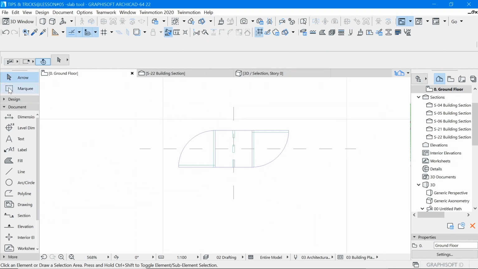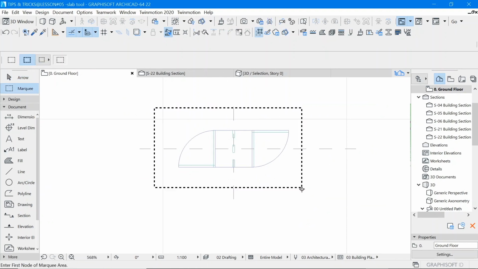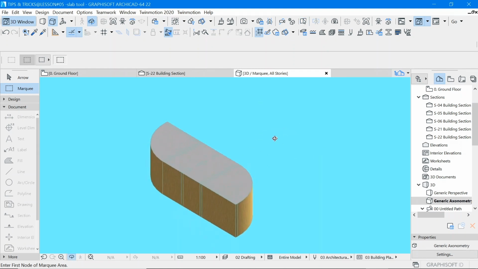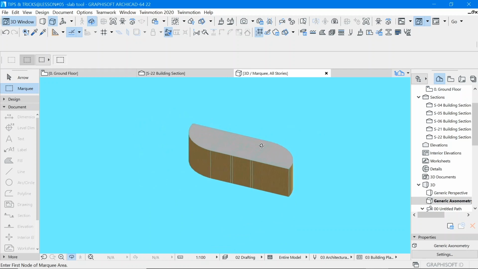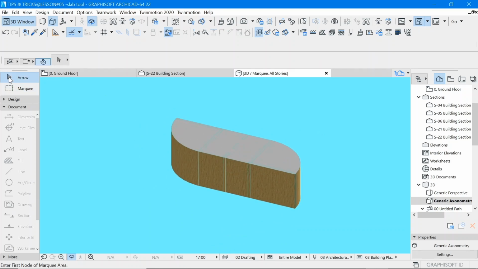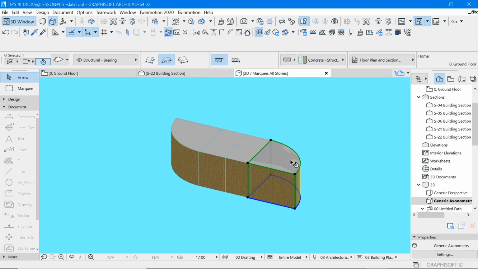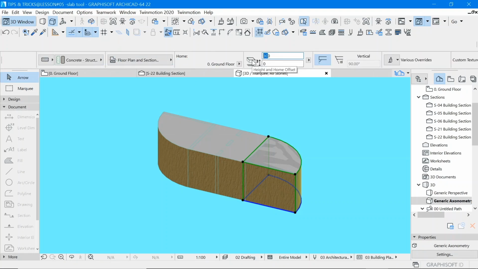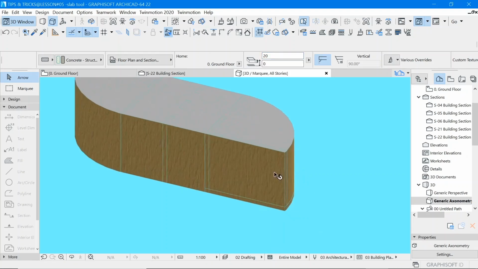So once we have that, we can take it into 3D. In 3D, this is what we have. You can either choose to edit from this one, or because for instance this space is supposed to be actually 20 millimeters, all I need to do is just put 20 here, and there I get my piece, this one.